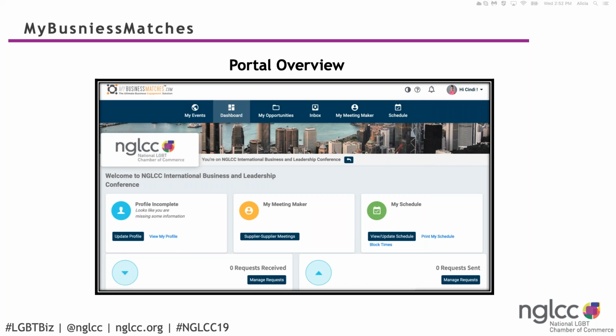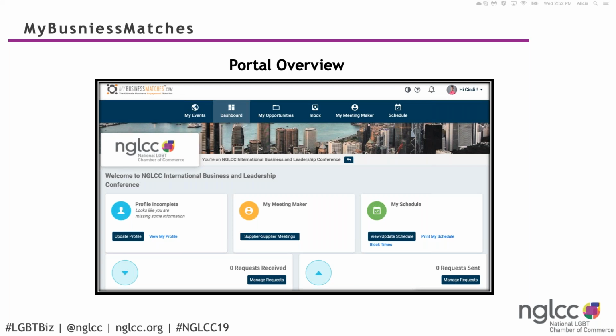If you don't have a match right away, keep in mind buyers are still registering in the system. There are going to be other opportunities. Also take that time to build your profile a little more, and add more business categories if needed to try to increase your matches.